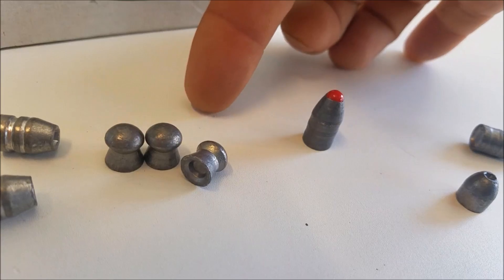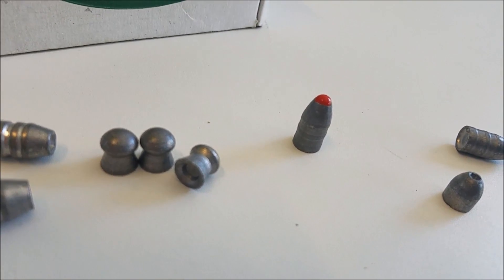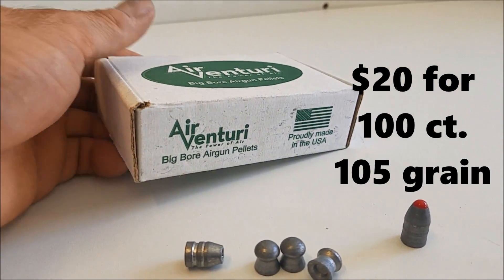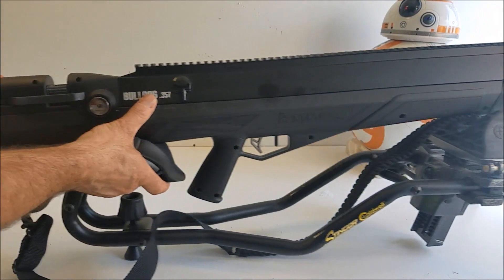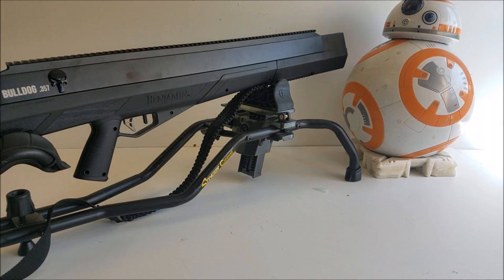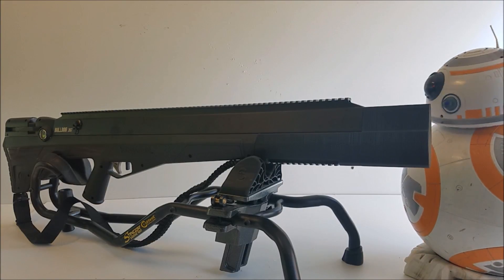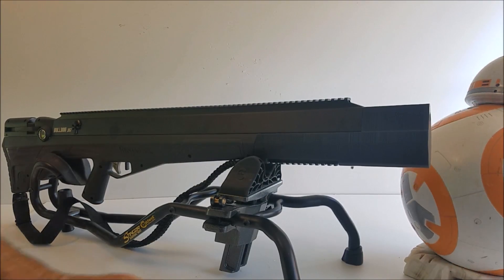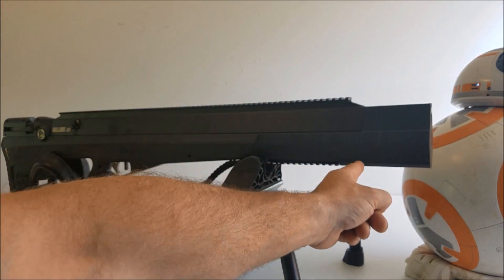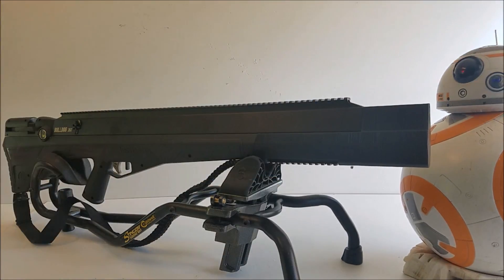That's just a regular slug. These right here are your normal 357 GSP pellets, and that's what I use — these cost about 20 bucks for a box. This gun is so long I can barely get it in the frame. As you can see, this is an awesome gun. It's not usually that long — it usually only goes to right here — and that's because we have a pitbull suppressor system on here.